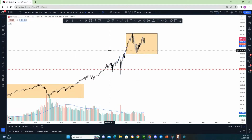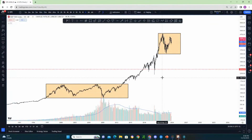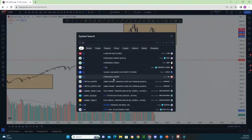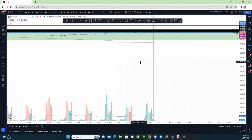At some point, a lot of dynamics changed between this period and this period. We got a lot of retail traders, a lot of speculators that came into the market and can change things. And then you have some SPX options that can also push the market. So it changed, but the concept doesn't change in the market ever, in my opinion.